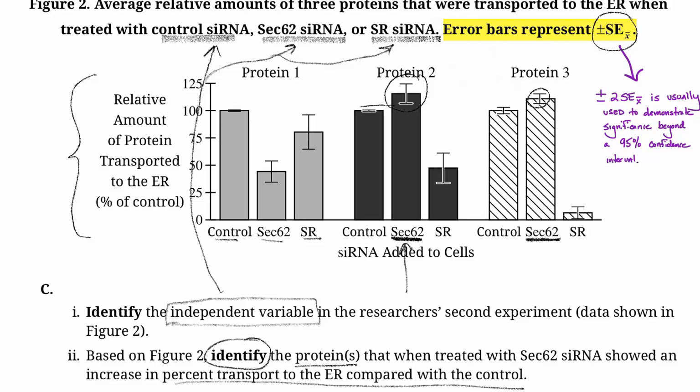This is very interesting. So given this information, and given the information that we should be outside the 95th percentile, I have to answer this by saying there is no protein that is significantly increased, because when I do plus or minus 2, that means this error bar is going to go double plus or minus. And you can see that even if I double this one, we're going to overlap. Same thing over here. I'm going to double this one. I double this one as well, and we're going to overlap now.